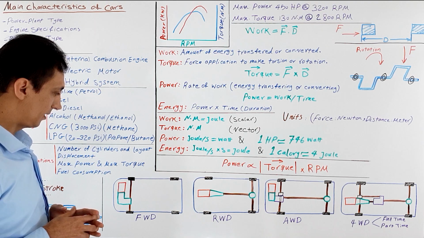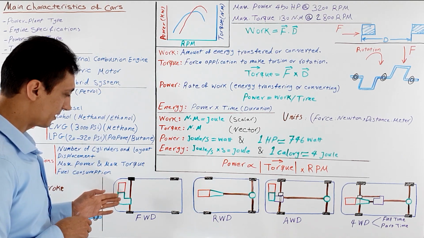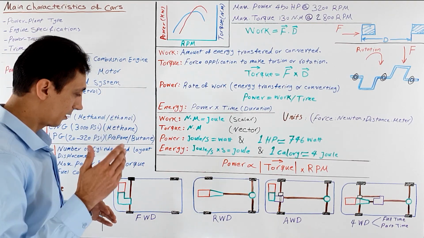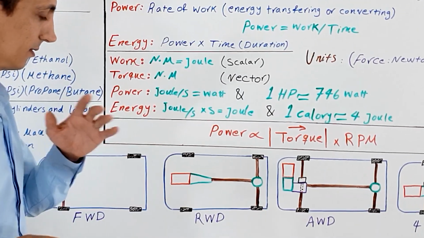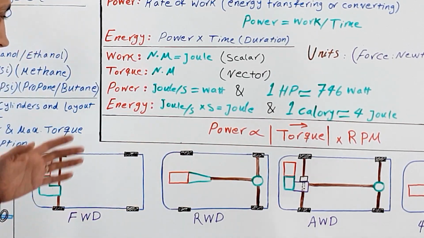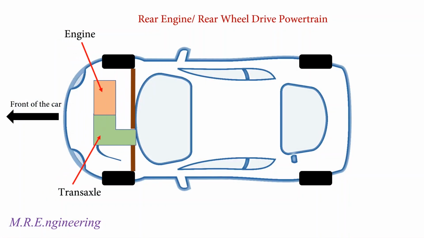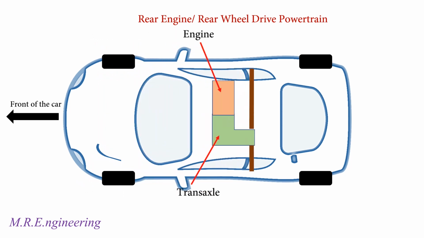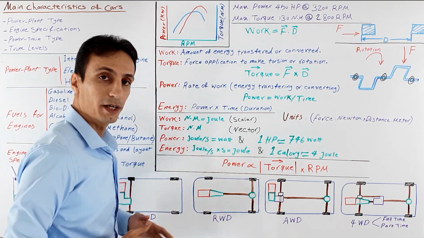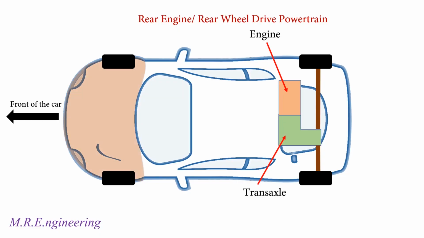Power transition in this system is very straight. After the engine, we have the transaxle and then driving shafts and wheels and tires. And since the weight of the engine and powertrain is on the driving wheels, power loss is less and fuel efficiency is high. On the other hand, we have this powertrain design where power needs to travel a longer distance in comparison to the front-wheel drive system. But there's another design for this system where they have moved the engine and transaxle to the rear of the vehicle and moved trunk space to the front as a compromise, and this space is used as a crumple zone for safety of passenger and driver in the case of frontal collision.